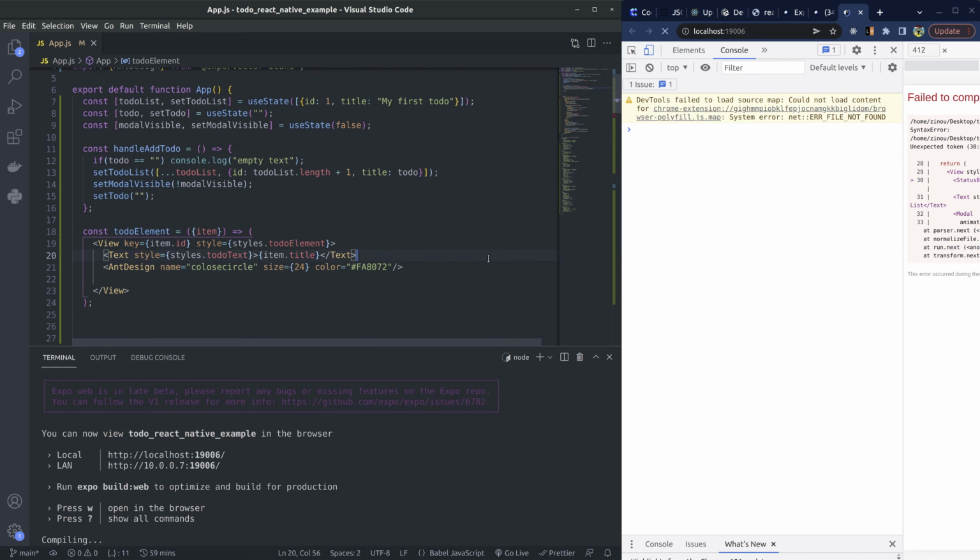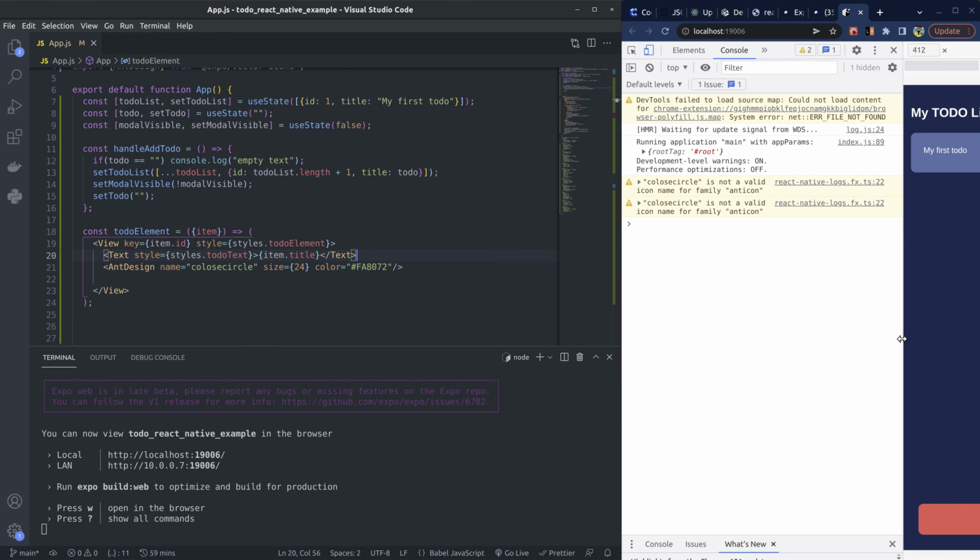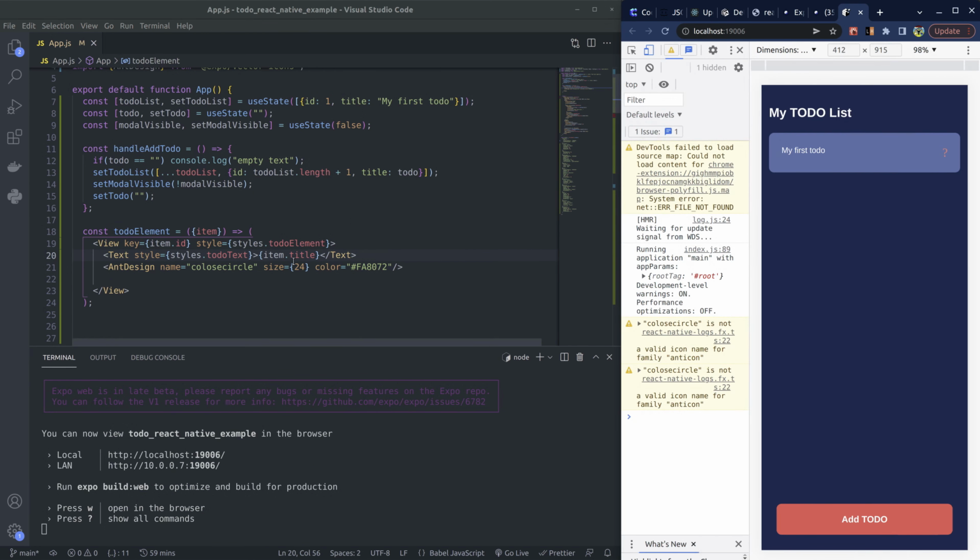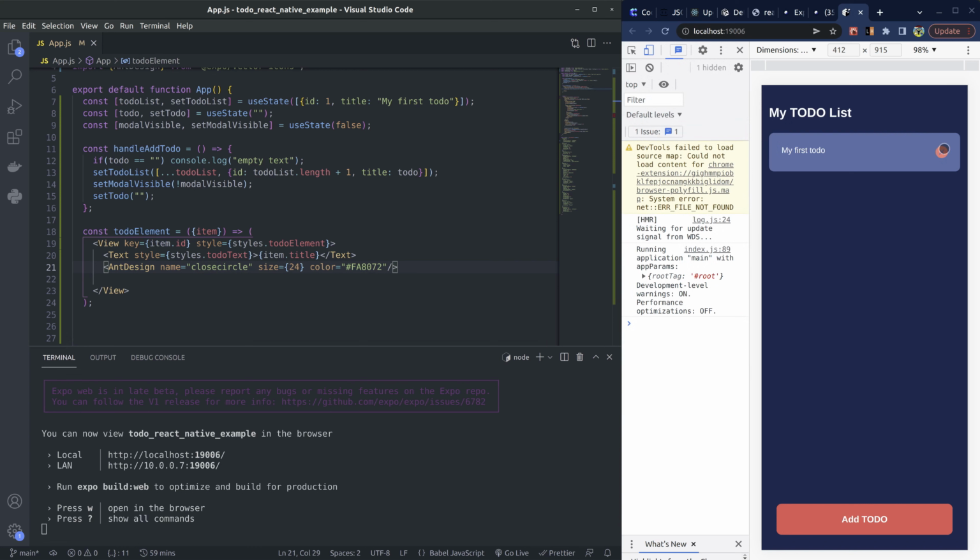It's not really something important. Okay. So I actually typed it false. So it's close circle. And as you can see right here, we get the icon.